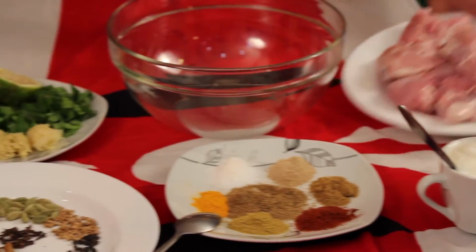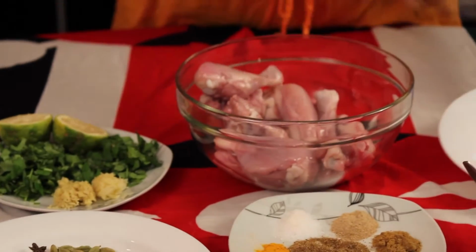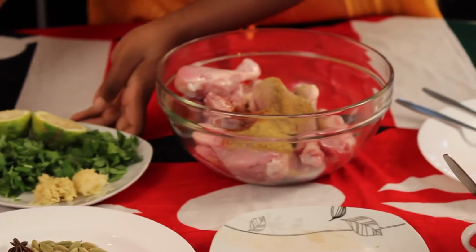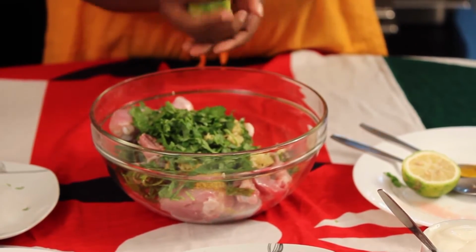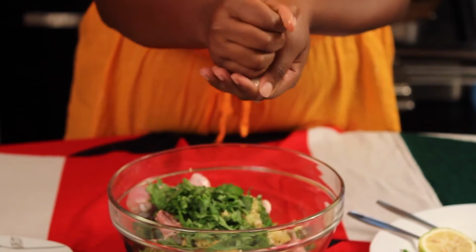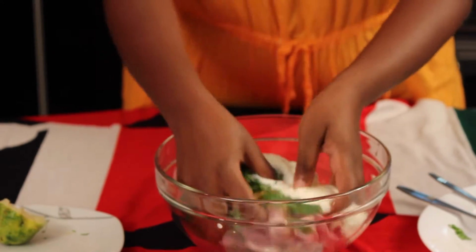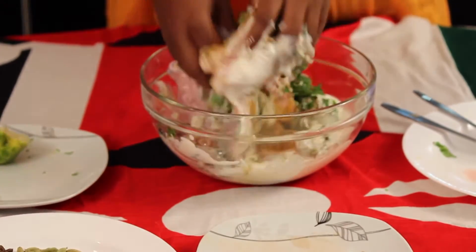So I'm going to mix everything up. So I'm going to put my chicken in a bowl with my ground spices as well as my herbs. Then I'm going to squeeze the juice out of the lemon and add yogurt and some oil. Then I'm just going to mix this. So we're just going to use our hands. We're getting down and dirty. It's a nice feeling.